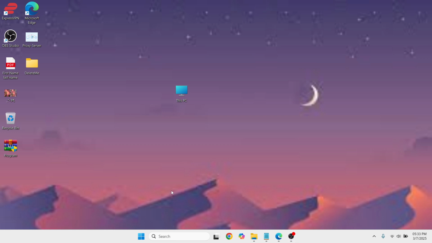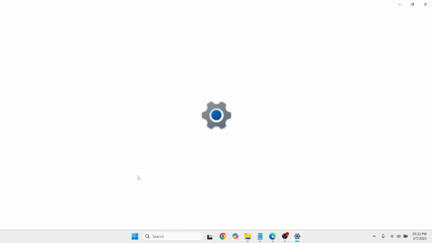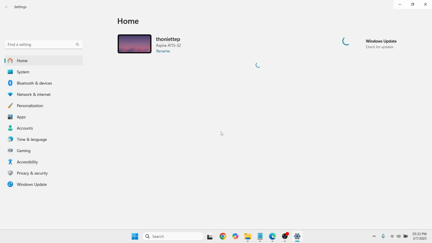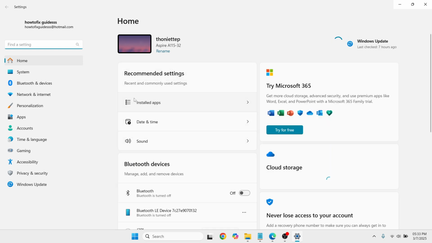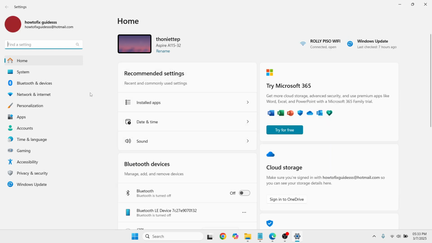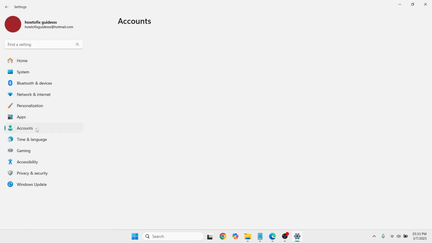The very first step that you need to do is at the start icon, please do a right click, scroll up and then go with settings. Okay, so just wait until you have successfully seen all these options. Here, directly proceed to the left side of it where you can see a list of the options. Now, this time you need to proceed on accounts, which is next to apps. Click on it.